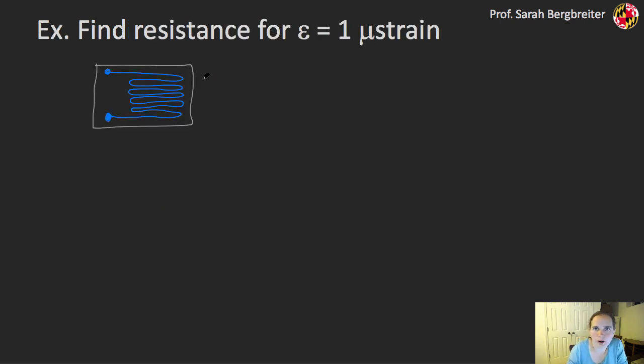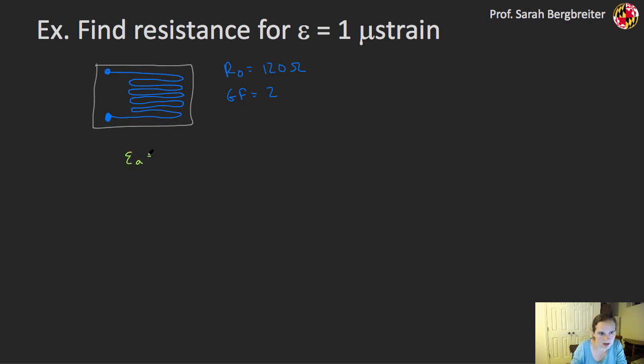So let's work through an example really quickly to see what kind of changes in resistance we might expect for strains that we might see. A metal foil strain gauge might look something like this. I have this path of typically something like copper that's winding along here to give myself a reasonable resistance. So in this case, let's assume our nominal resistance is something like 120 ohms. And because it's a metal strain gauge, I'm going to have a gauge factor of 2. A polysilicon strain gauge or some other semiconductor strain gauge might have a gauge factor of a couple hundred as a counterpoint. And in this case, I'm applying a 1 microstrain strain to this strain gauge.